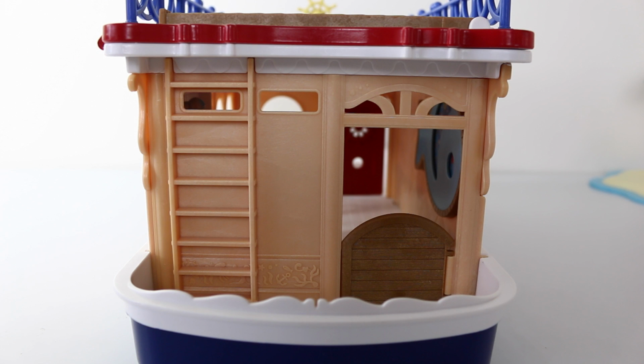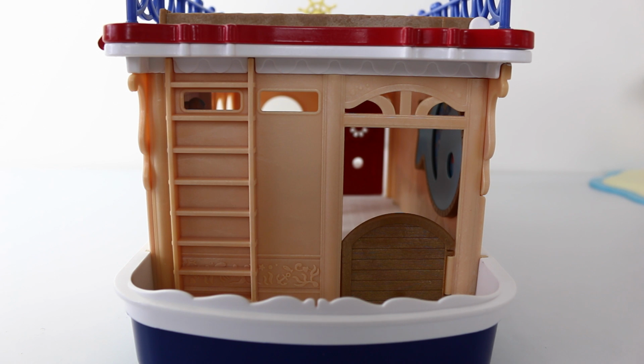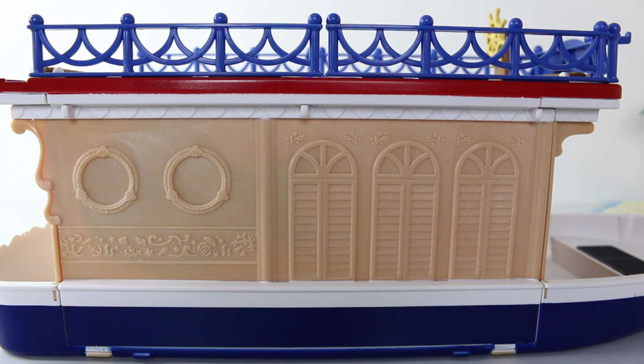On the back of the ship we have a little ladder which gives you access to the top level, and we also have a little saloon door done in brown. And this also opens and closes. Moving around to the other side we have small windows and portals, and these ones have been closed up.